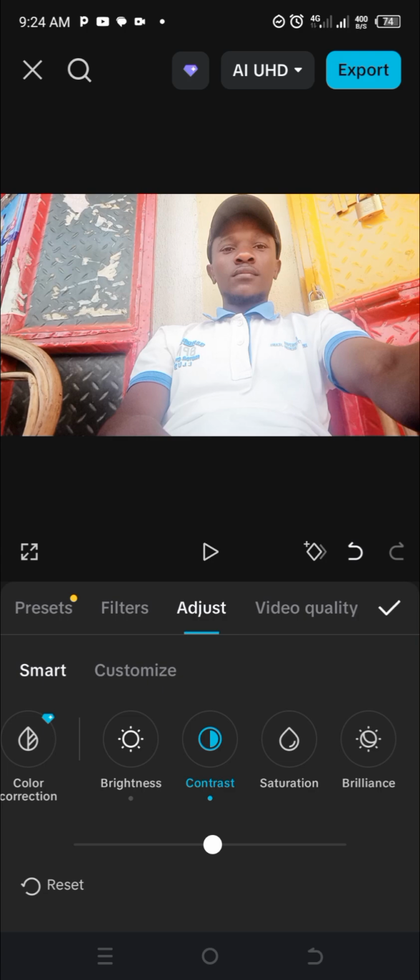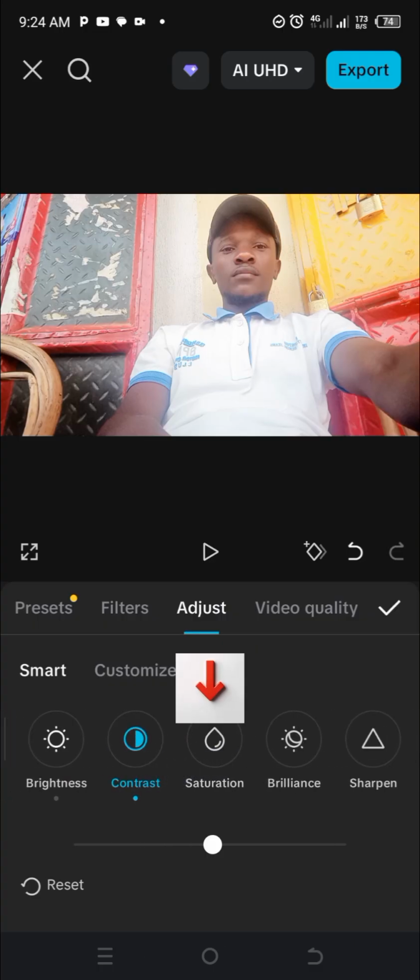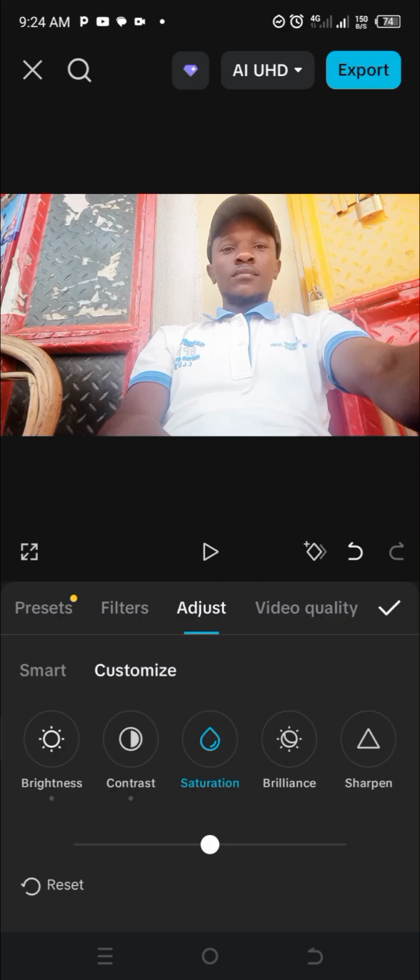Okay, let's now look at another option, which is saturation. Now when it comes to saturation, tap on where it says saturation. Saturation simply controls the color intensity in your video.